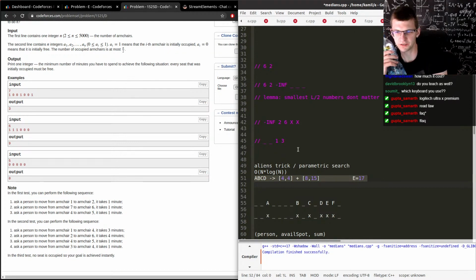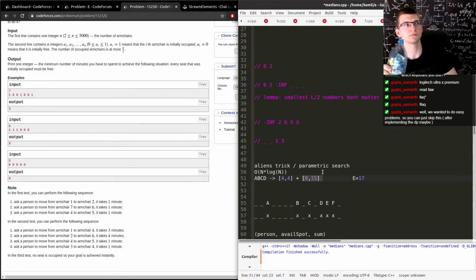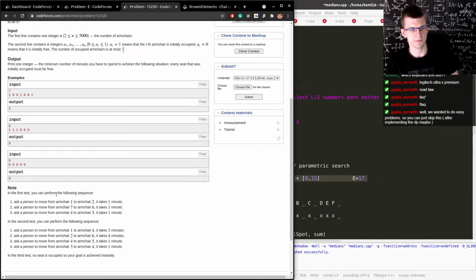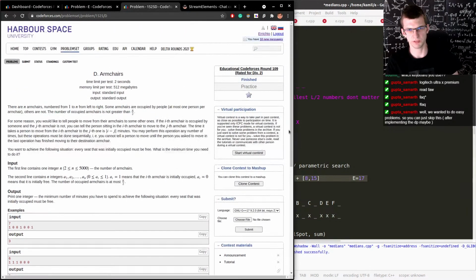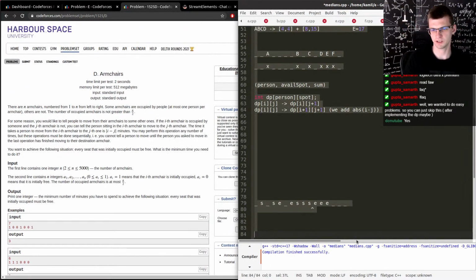Would it be easy to shift this interval by 1 to the left? A lot of connections will change. It's not that I can say that this e equal to 17 is then connected with here 6. Yeah, that's not easy. Even if doable, it's not easy. I wonder what Maxim described in comments. Let's quickly do dp, quadratic dp.